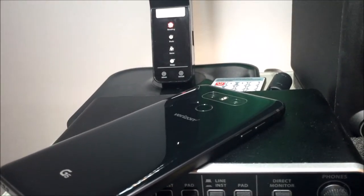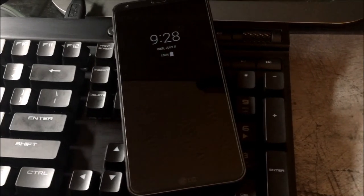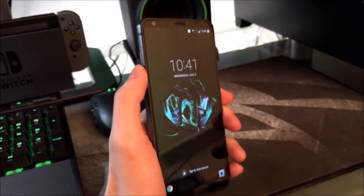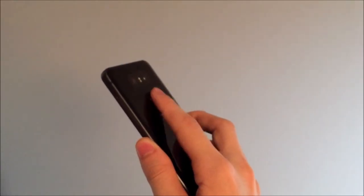It's a beautiful phone. With a full glass and metal body design, LG decided to completely ditch the removable battery. What they replaced this with is full IP68 dust and water resistance with the G6, a first for LG. A more in-depth look and you see the volume buttons on the left side, as well as the power button on the back.